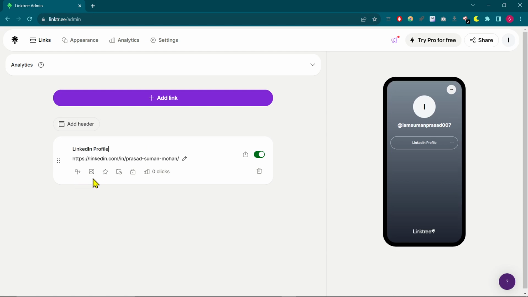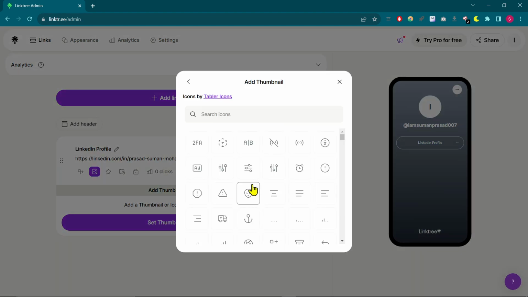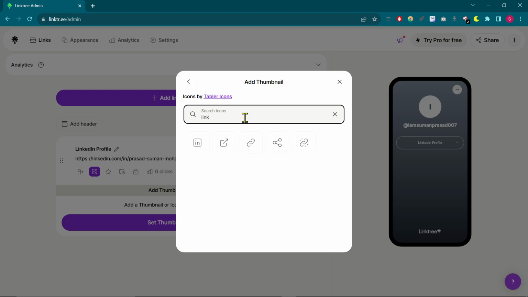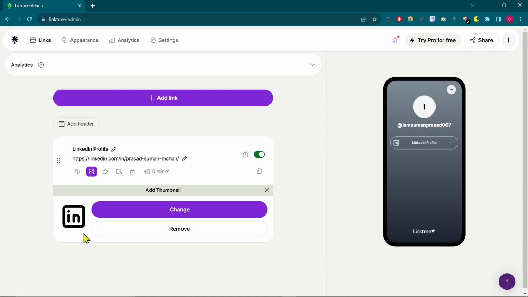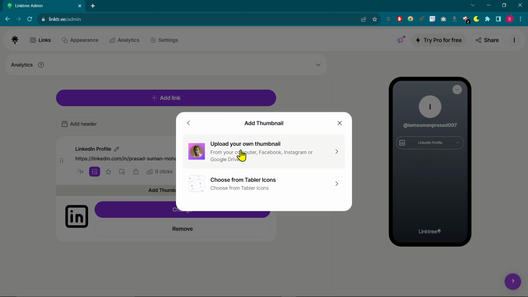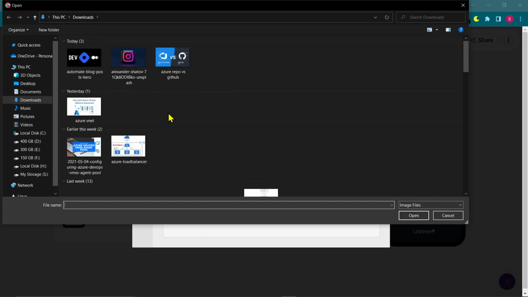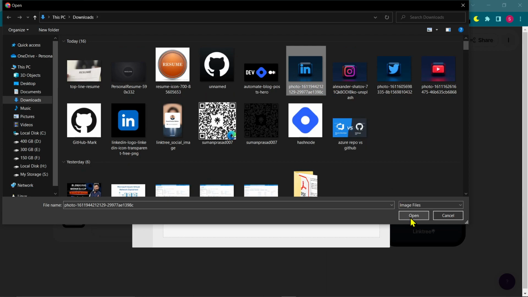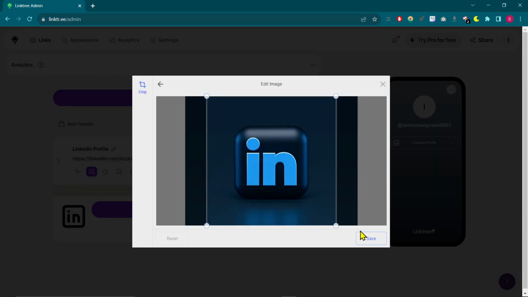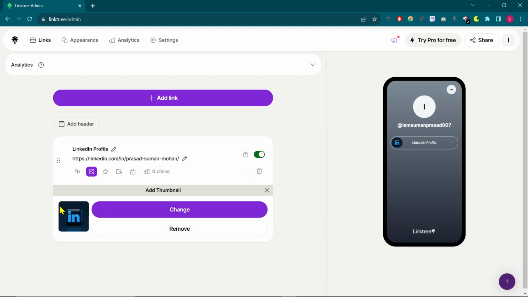and we even have the convenience to add a thumbnail to it. So set thumbnail. By default this provides some icons. If we search here for LinkedIn, we'll be able to see the logo, but it doesn't look good to me. So that's the reason I'm choosing the one I really wanted to have. I will upload it from my PC, because I have downloaded a few images from Google, and I will make use of this. So this is the LinkedIn one I will be using here. It looks quite good because I always prefer the dark theme, and to complement that theme, I will be making use of this particular thumbnail.